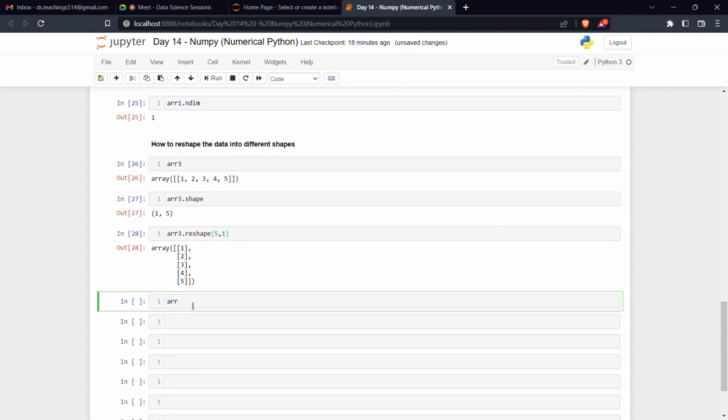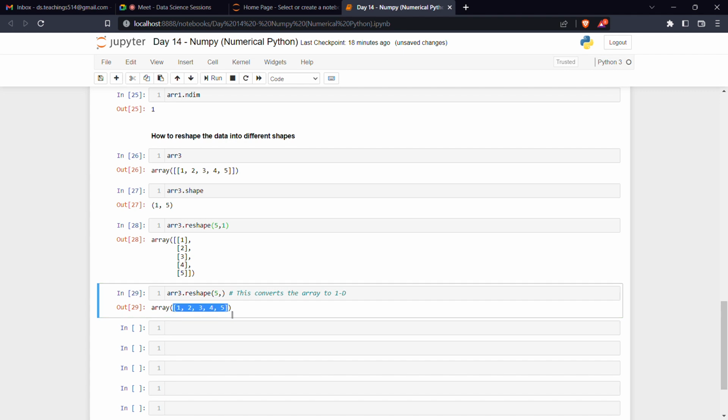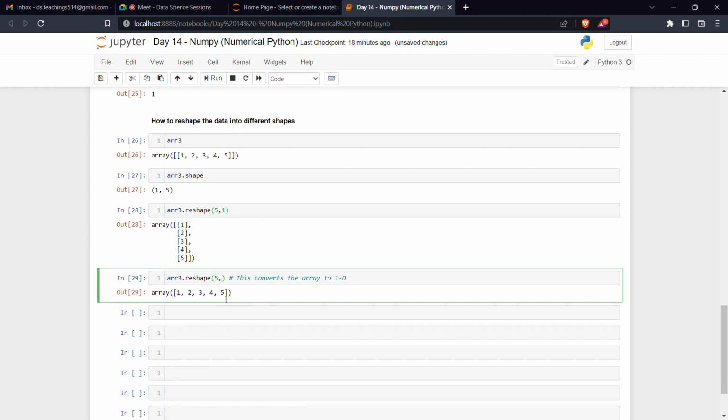And if you try to reshape in any other way you want, like let's say 5 comma, we are converting this into one-dimensional data. Okay, now this converts the array to one dimension, because you can see here it is only a single list, not a list of lists. So like this, if you give the shape 5 comma, it will become one dimension. And one more thing, it is not going to store. To store it again you have to create another variable.